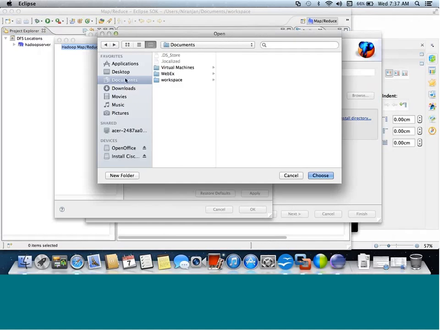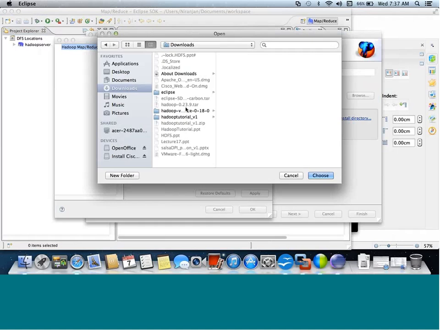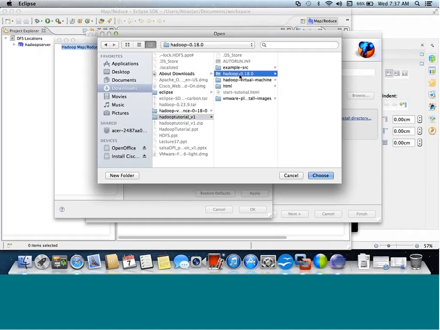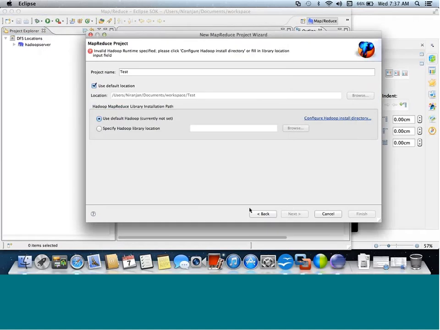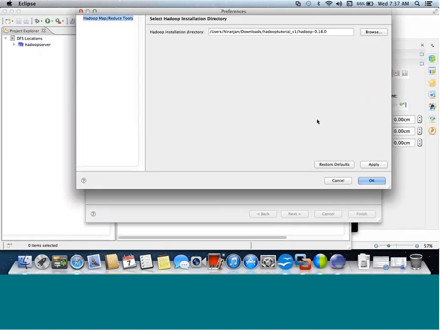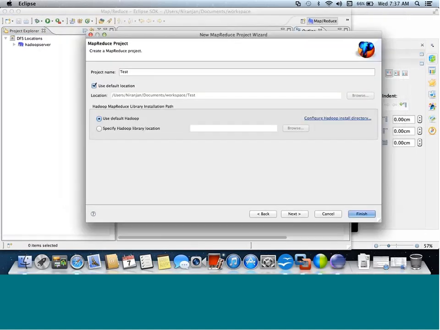In my case, it is there on the local machine as well. Let's go here, and if you see, I have Hadoop installed here. Apply. Go with next, and it will automatically pick up directories from there.